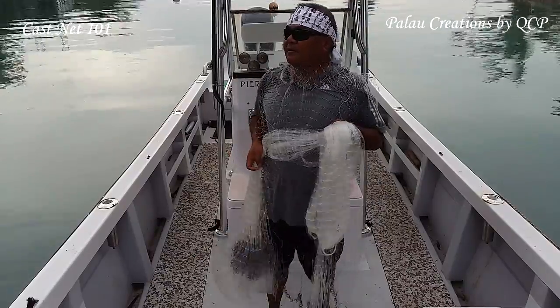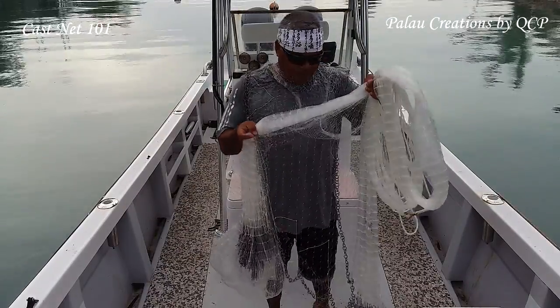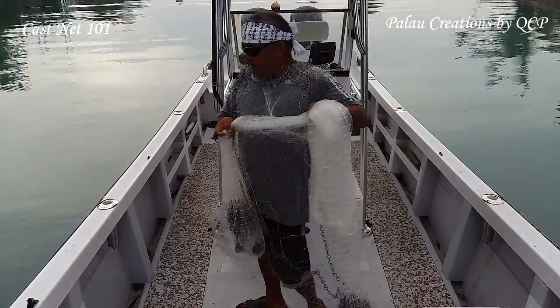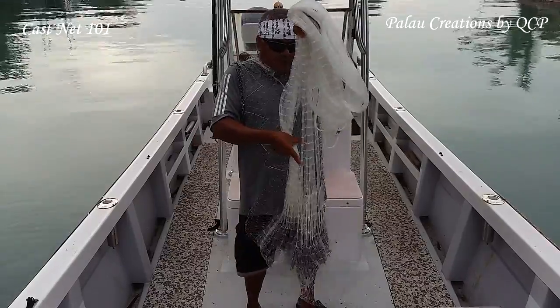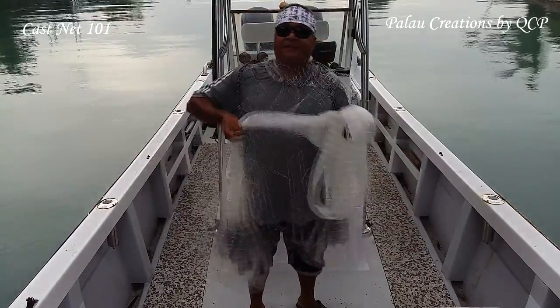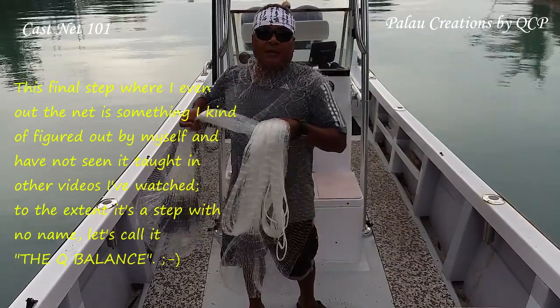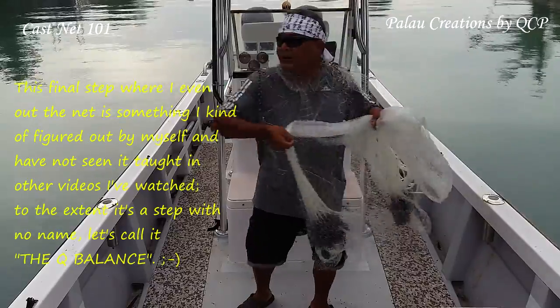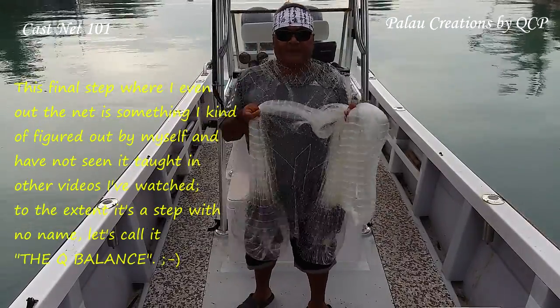The problem with that for me is it doesn't feel even, that's number one. And number two, this is kind of set low, so it can get caught in the sides of the boat as you're throwing it. And that's why I like to grab it and make it shorter. Actually, it's even now, so it feels even. And when you're throwing it, it doesn't get caught. And also, you can throw it left or right, depending on where the fish is moving. So that's how I load this up.